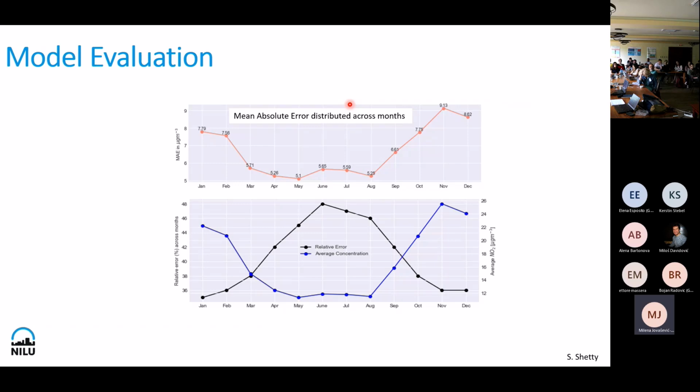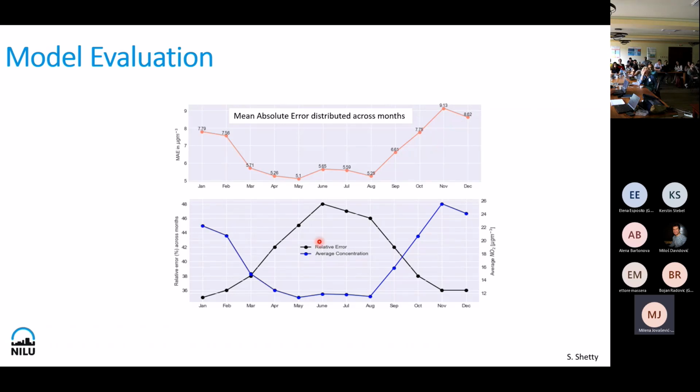Here's a map that shows the error of the model over time. So we start here in January on the left. So we have relatively high error. In the summer it's lower, and in the winter it's higher again. And that is, of course, just because the values are higher in the winter than the summer.